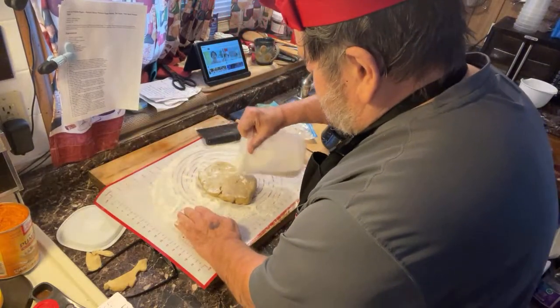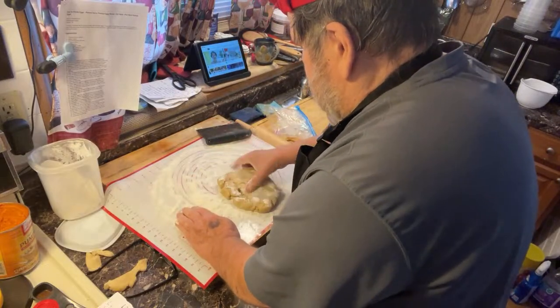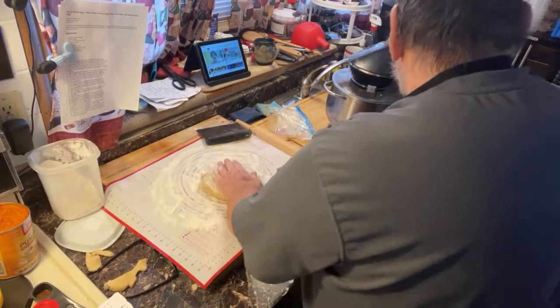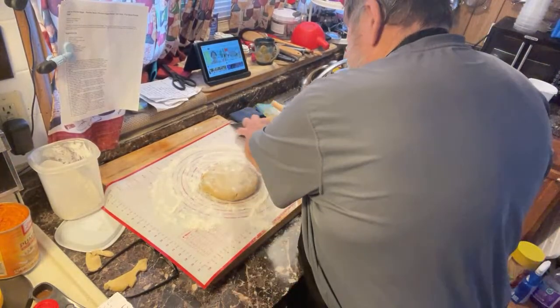Don't be afraid to use your flour on this stuff. It can help it out a little bit when you're rolling things out. There it is, right here in front of me.